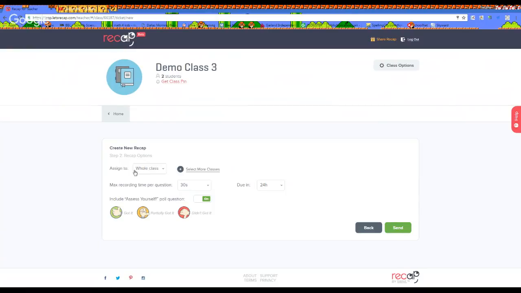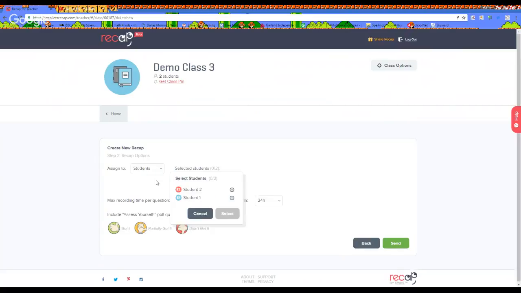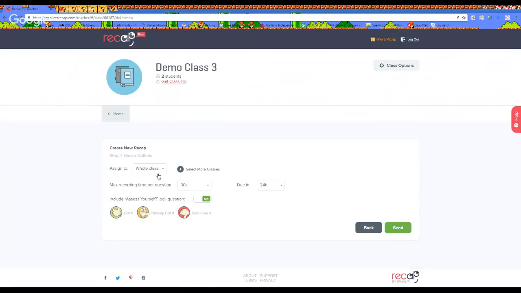Once you press Next, you have the option to assign it to the whole class. Or if you have multiple classes, let's say you have reading 3 times, you can add it to your reading period 1, reading period 2, reading period 3. I can select more classes from my list because once again I had 4 classes, and as you can see, you can have up to 10 classes saved. You have the option to give it to everyone in the class or maybe just particular students. If you didn't need a response from everyone, you can just click on the students who you did want to hear from, student 1 or student 2. I'm going to keep it as whole class.